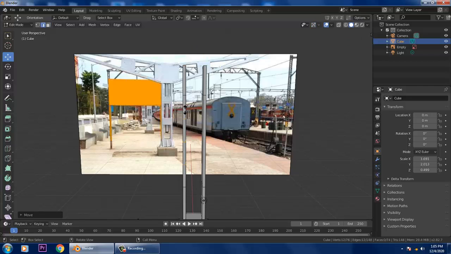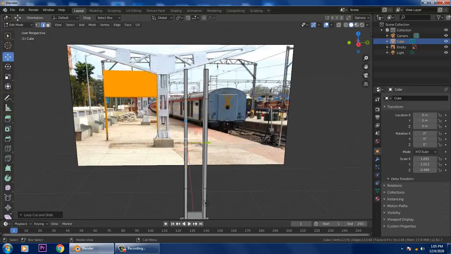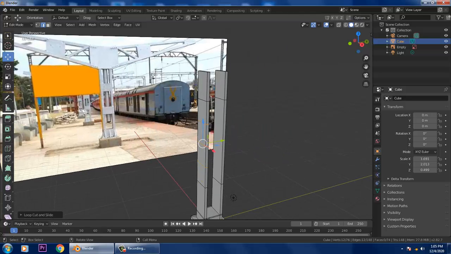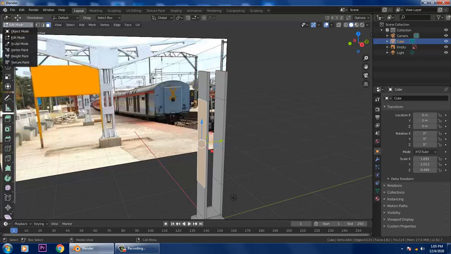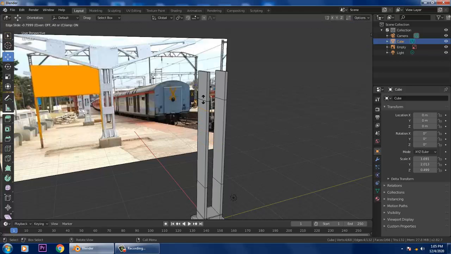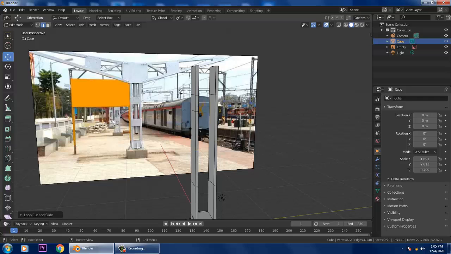You can add the loops if it is required. So let's add a loop over here. Control R, add a loop over here.